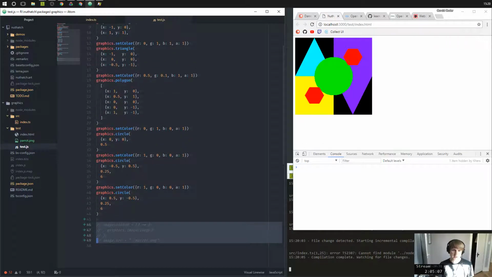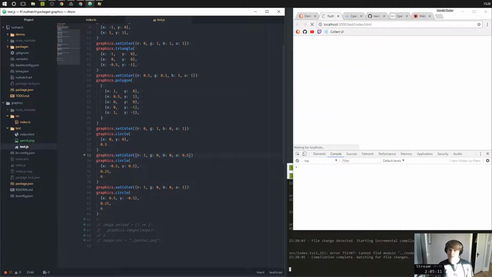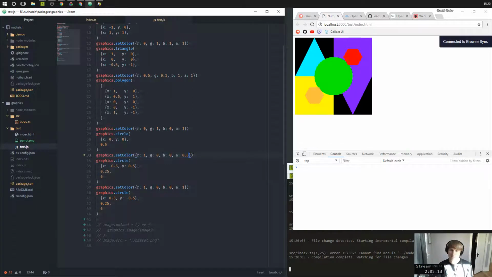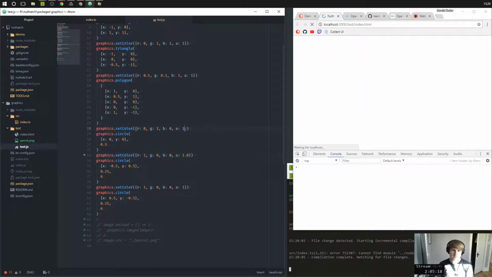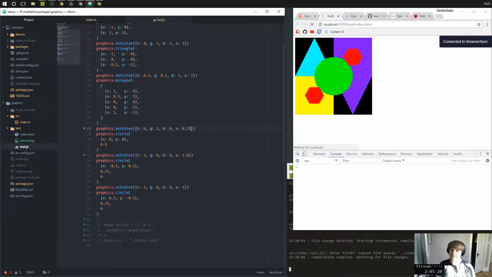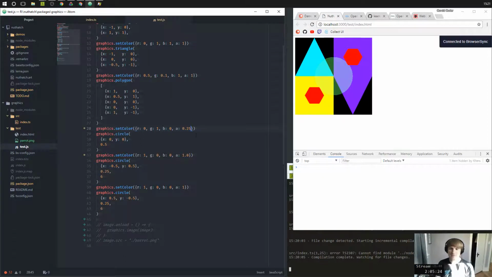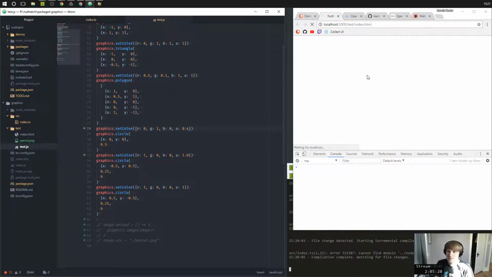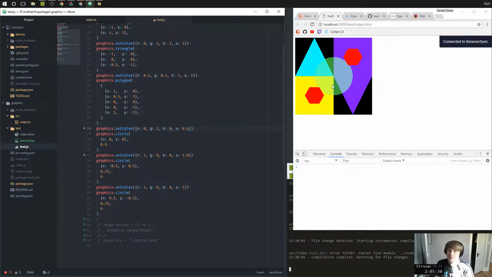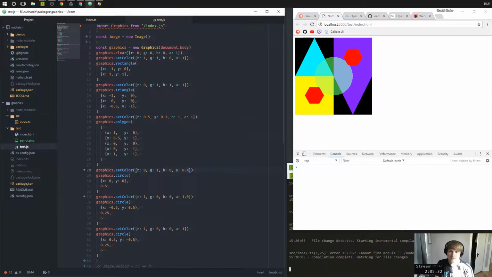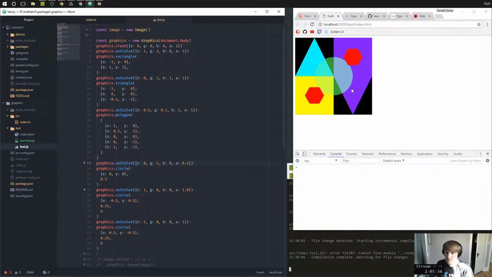Let's put an alpha on the circle, or whatever this is. Look at that. Look at that. Beautiful. Yeah, we can do real colors now. That's nice.